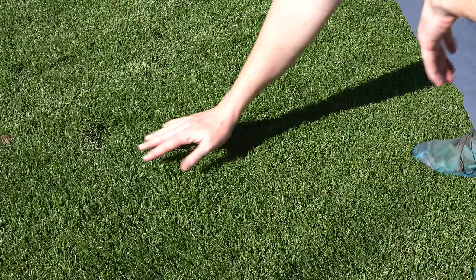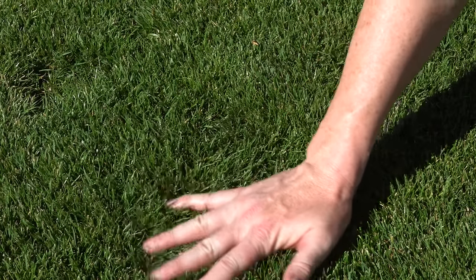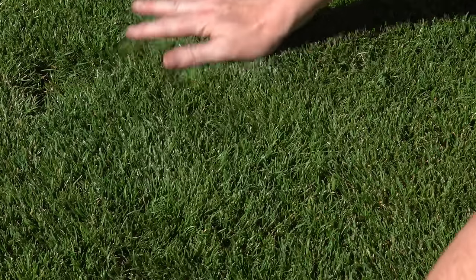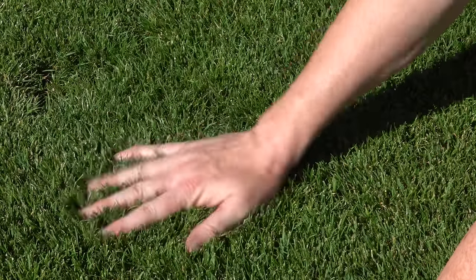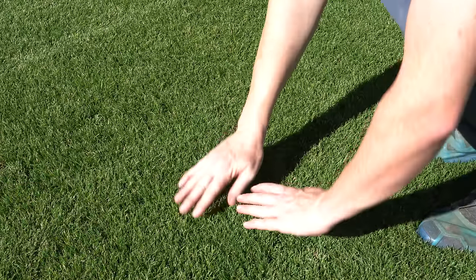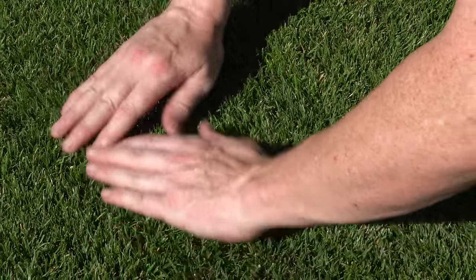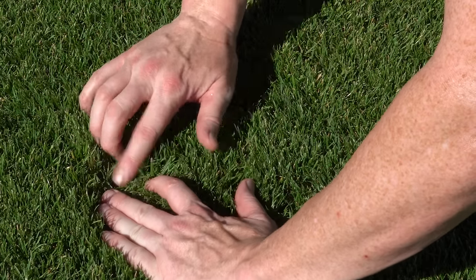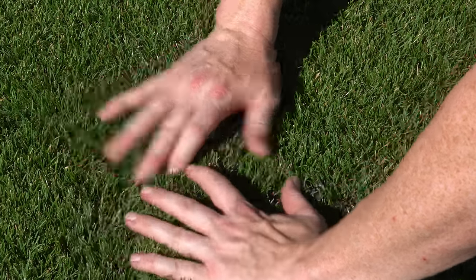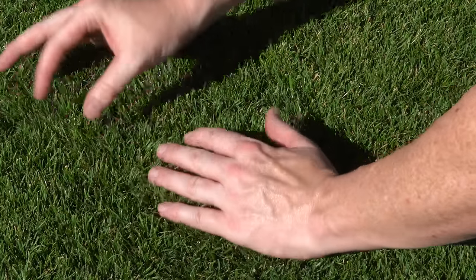Here's a close-up of the RPR. Very, very green, very thick. You can't expect much more than that. Here's a close-up of the blended CSI RPR. And again, super thick, super healthy. I dare say it's a tad bit thicker than the RPR, but it's really, really hard to tell. Nice and soft on the feet.